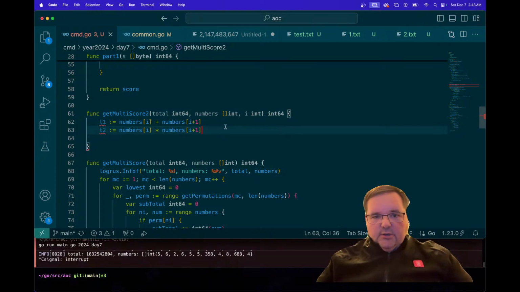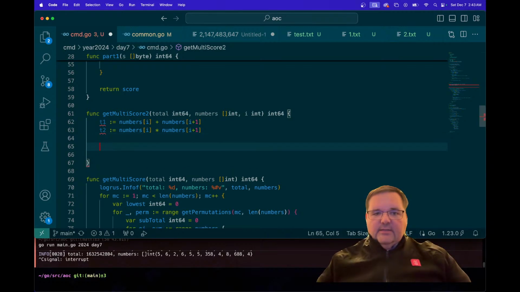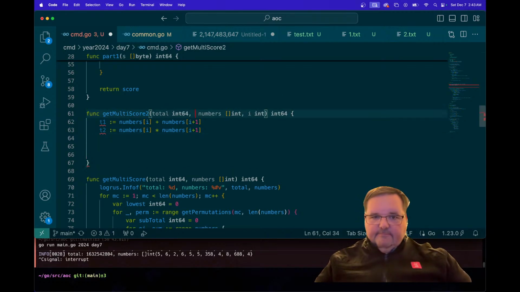All right. So we've got these two. I'm going to probably switch this up a little bit, but this is just going to help me think about it.